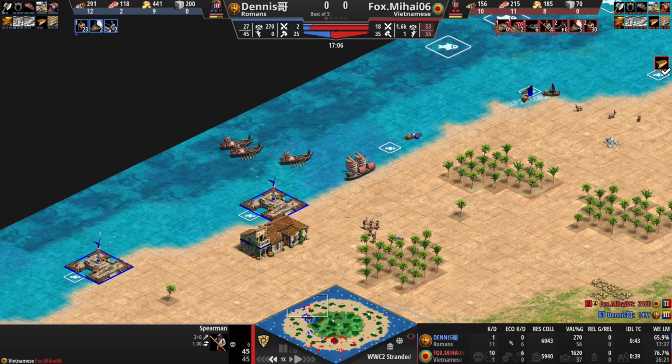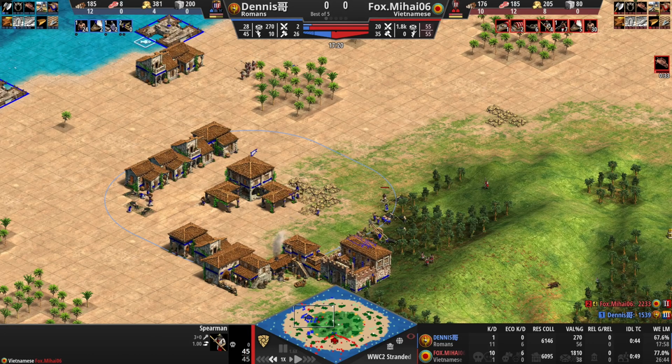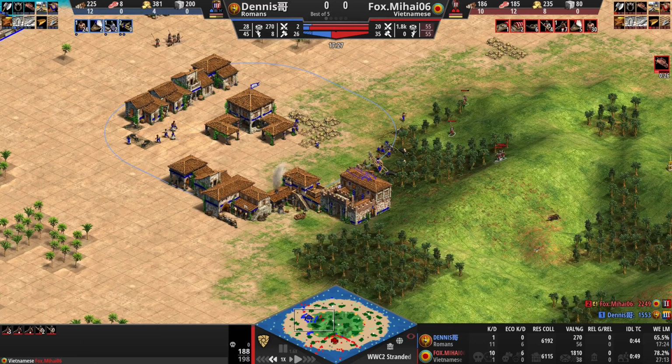KD is strongly in his favor. And Eco KD is 6-0. I'm guessing he just lost... Ooh, we have an uneven Eco KD here. Oh, yeah, because Dennis lost the militia to the Komodo dragon. Forgot about that. And so, yeah, Mihai just idling a lot of this Eco around. But Dennis just needs to keep some villagers working.